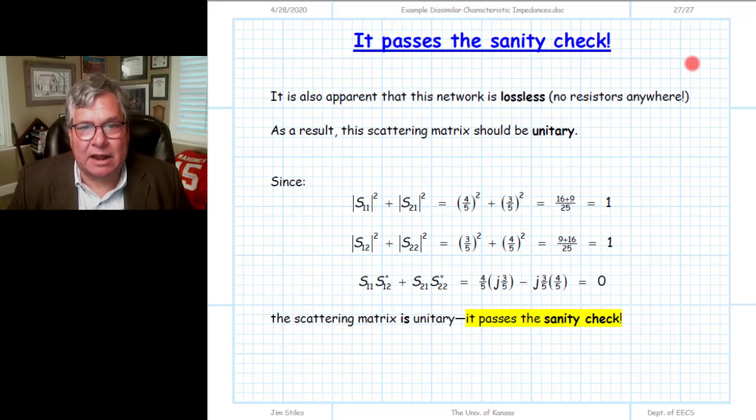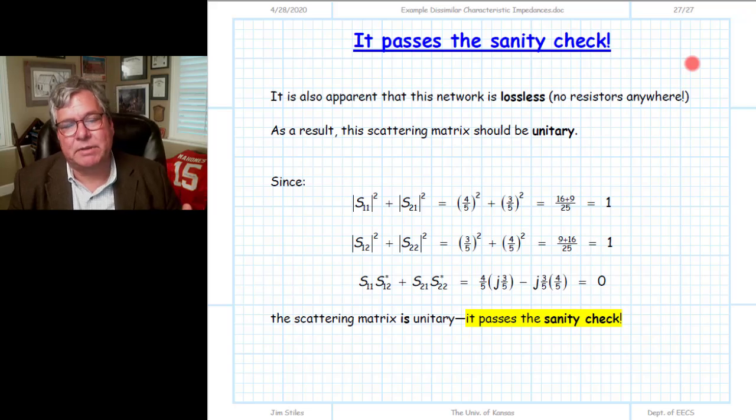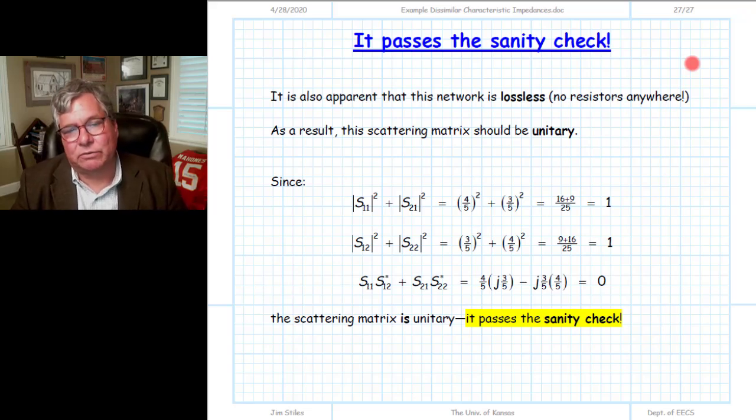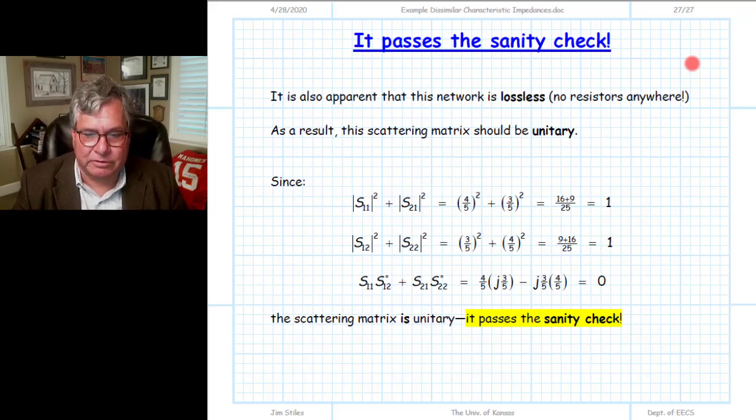We look at this circuit we're analyzing, get the scattering matrix for, and we recognize that it's a quarter wavelength of lossless transmission line. There aren't resistors in there. This is a lossless device. And because it's a lossless device, the resulting scattering matrix must be unitary. In other words, the columns of the scattering matrix must form an orthonormal set. Each column must have a magnitude of 1, and the inner product between the two must be equal to 0, the conjugate inner product or Hermitian inner product.